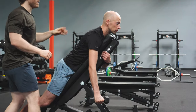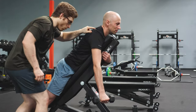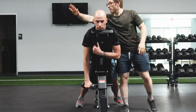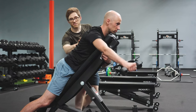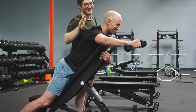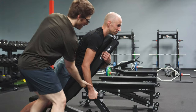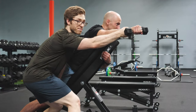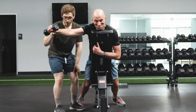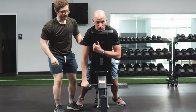Big things that we can look out for is, can you shrug on this one? I don't wanna lift this weight with a shrugging shoulder. I gotta make sure that as the arm comes back, the shoulder blade comes down with it. He's getting tired. Ideally, you'll get the most overload if his arm is parallel to the ground. That is the goal, because that makes the lever, the force from gravity, the most to oppose. That actually looks really good.